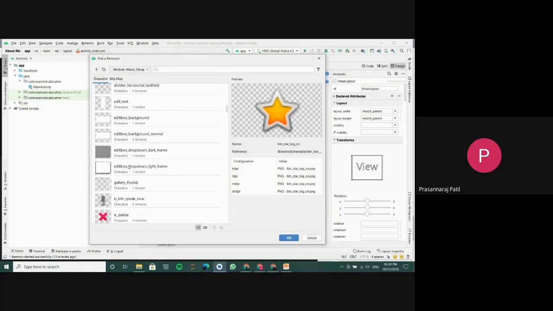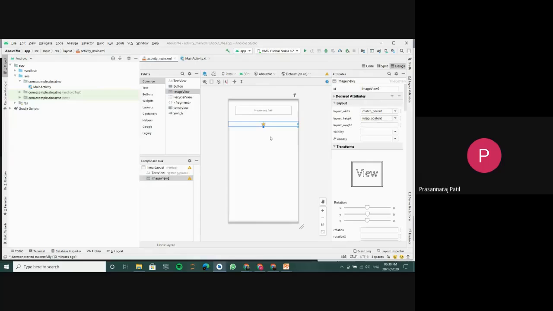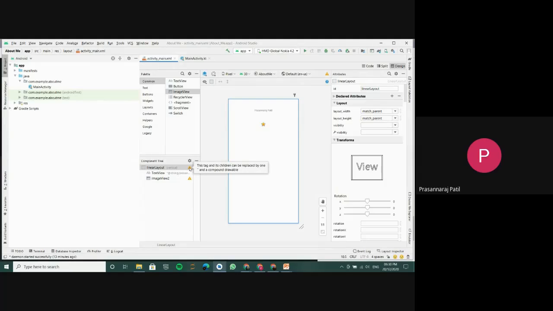Just give me a minute. Okay, so I want this star. Yes, okay. So yeah, I don't know what happened. I haven't given that orientation part, so that showed me that.